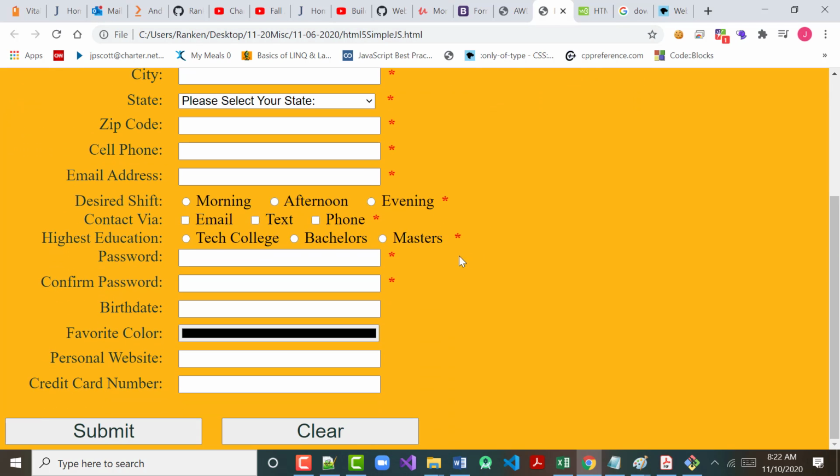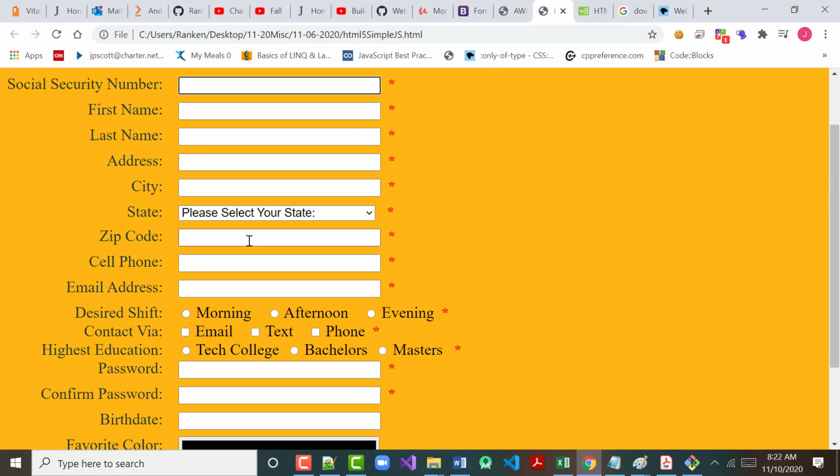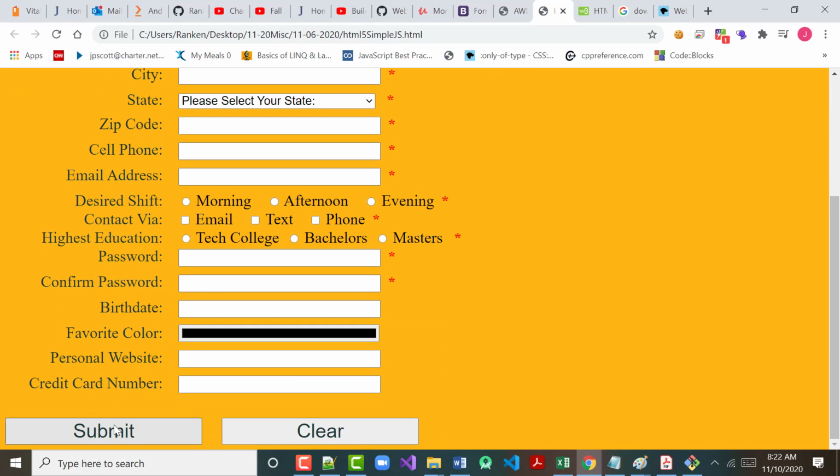If I come down here and I click this, I want it set up so that it doesn't actually submit and go someplace unless everything has been validated. Does that make sense? And I don't want there to be any chance that it does that. So what I can do is check, and if there are any fields that are invalid in here, I can prevent this from doing its default action. Does that make sense? Okay.